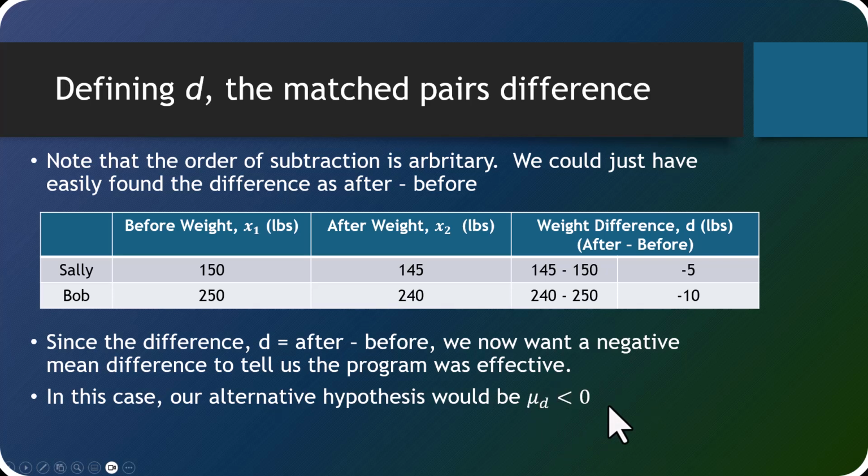So again, it's very important to note that how you state your alternative hypothesis is determined by how you define your difference. Is it x1 minus x2 or x2 minus x1? And again, the decision is completely up to you. Just don't change it halfway through the problem. Make sure you're consistent throughout.